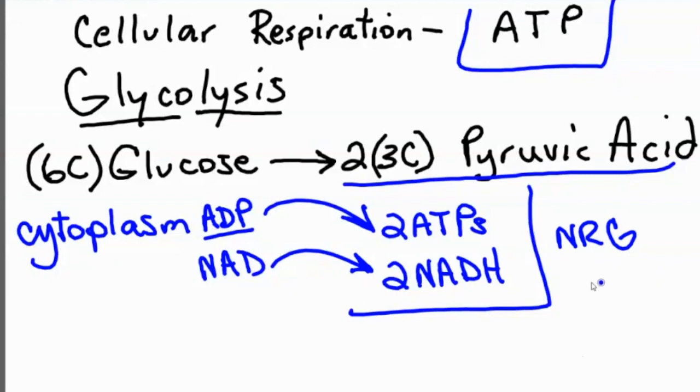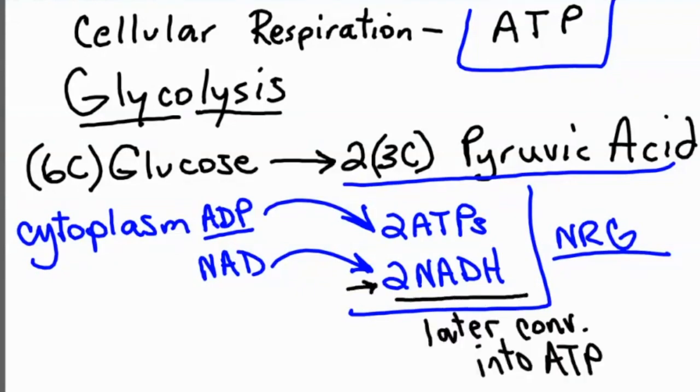Oh, by the way, I'm big on funny little abbreviations. When I put that, that just means energy. Those molecules are energy molecules. This one, later on, the mitochondria is going to be able to turn that into ATP. So every time we get these other energy molecules, like NADH, we're going to be able to convert those into ATP or usable energy later on in the process. It's going to be the last step we talk about. Okay? All right, so let's check out where we are.